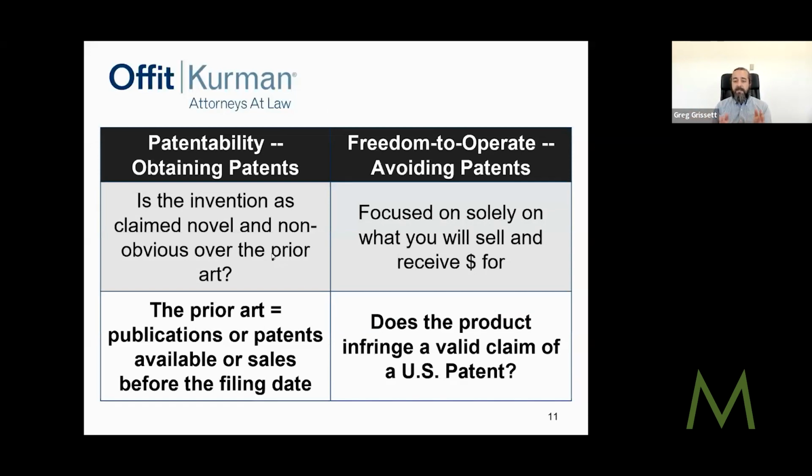Freedom to operate is focused solely on what you're going to sell, the product that is literally going to be in the package that you're going to ship from the warehouse to the hospital system. And the question in freedom to operate is, does the product infringe a valid claim of a U.S. patent? Now, they're going to be related because the common link here is the technology at issue, but the ability to get a patent doesn't give you freedom to operate, and freedom to operate doesn't really give you the ability to get a patent. They're separate, and we'll see some of how that plays out as the presentation progresses.